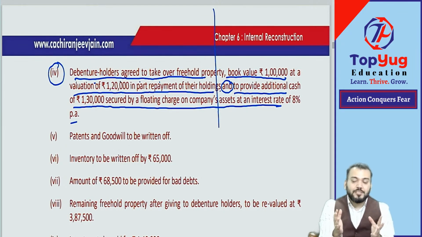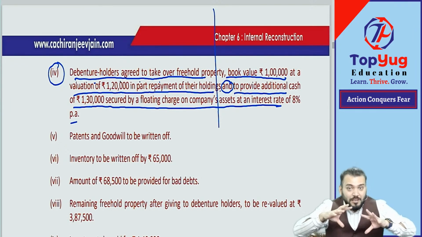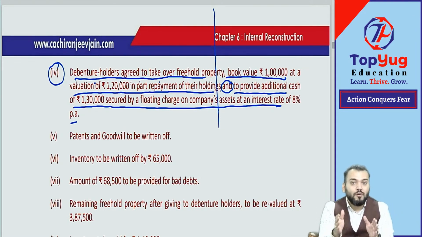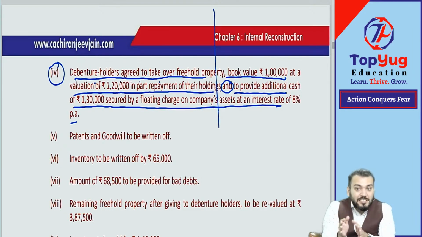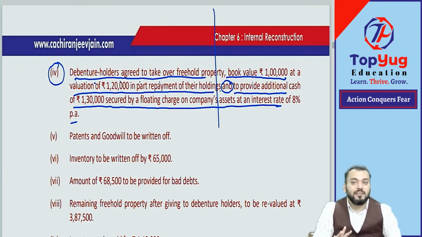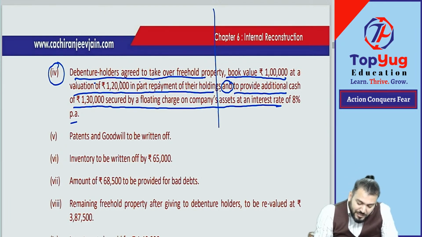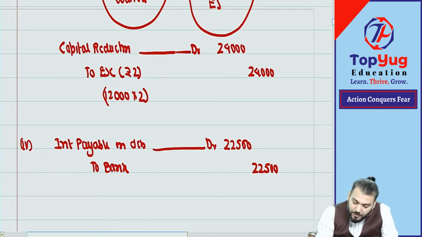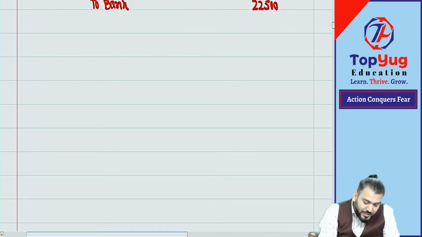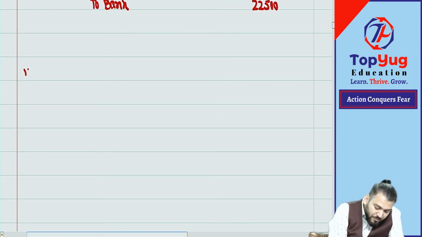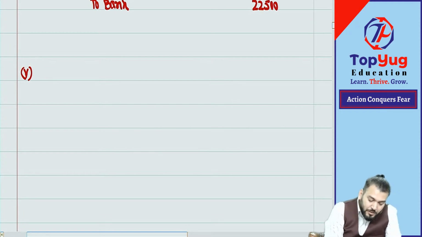Correct. So what I have said, if you want to understand a sentence of this nature, always read separately. Then only you will be able to understand. Otherwise, you will be confused. Correct. In this transaction, point number 5, we are doing for debentures. So in this, what are the transactions given?